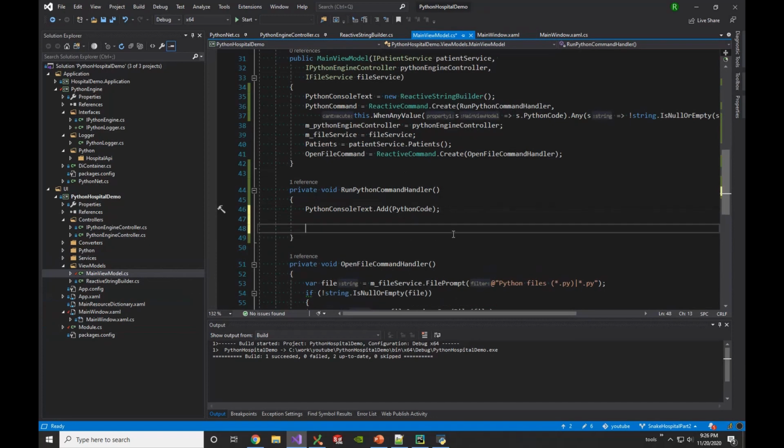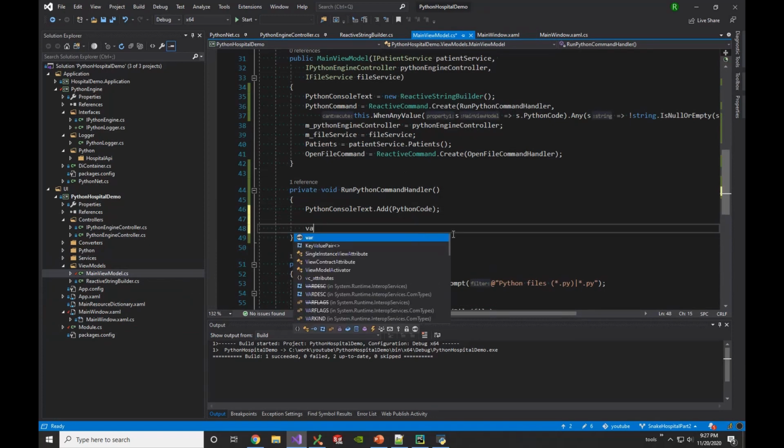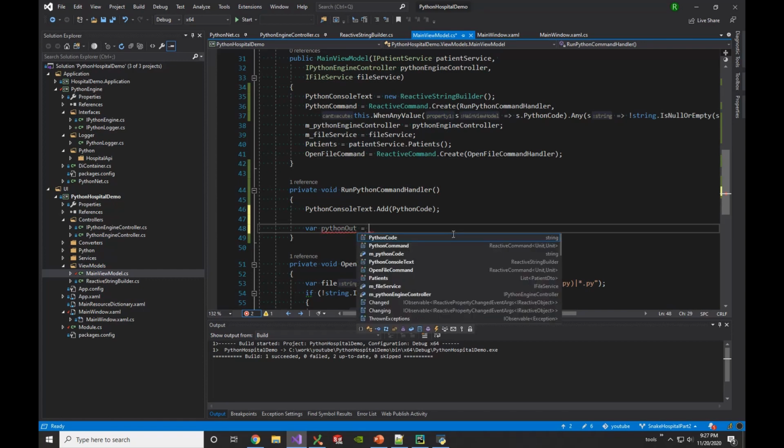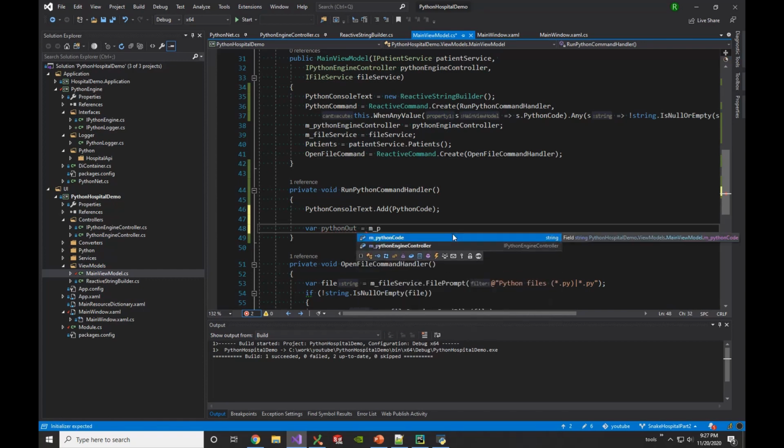Once that's there, we also want to run the command as well. The command output is going to be captured by Python output. Let's just say out, and Python engine controller run command.